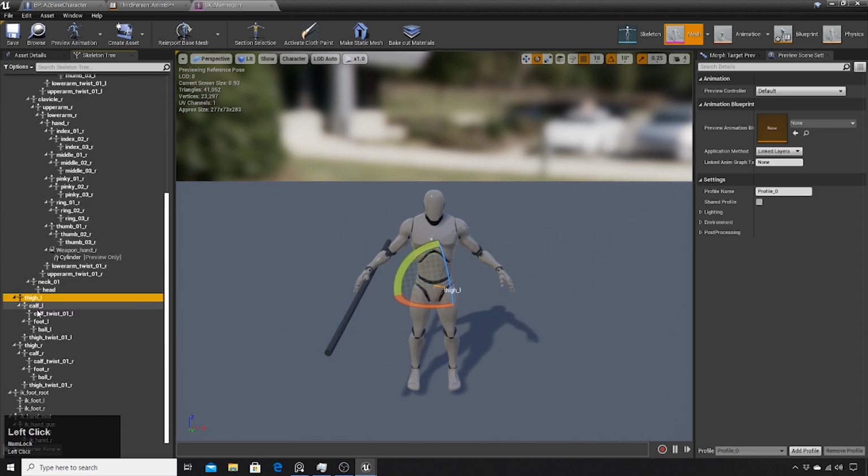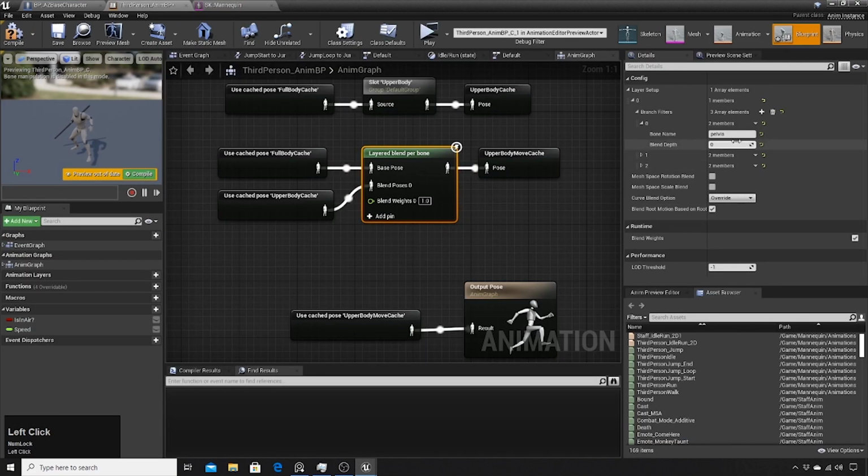For legs, these are thigh, thigh, calf, 1, 2, 3. So here we can add the depth.